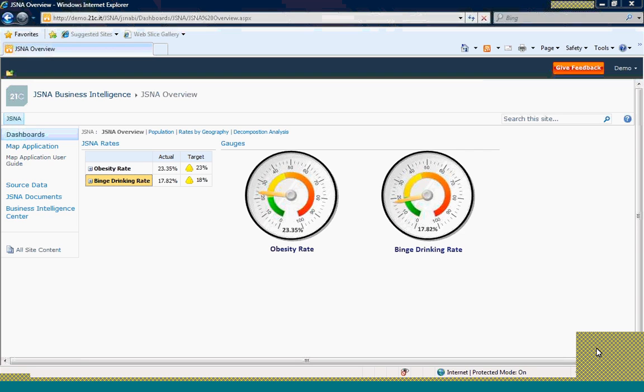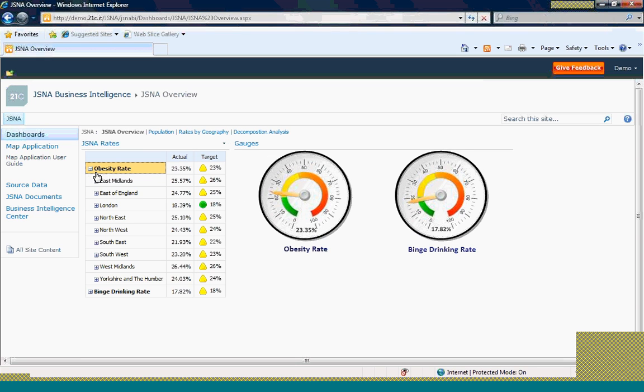And in this view here, you can see that we've entered the portal and we're looking at a more scorecard and dashboard type image. So we have a scorecard on the left and we have a couple of gauges from SQL Server Reporting Services on the right hand side. Although the data set isn't necessarily about key performance indicators, oftentimes people want to know, okay, against these 150 indicators, what does my demographic profile look like? So we can see there's a high level gauge and a scorecard, and we can click through that and look at that by different areas within the country.